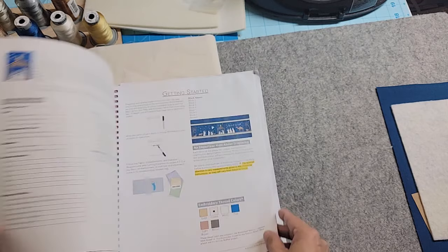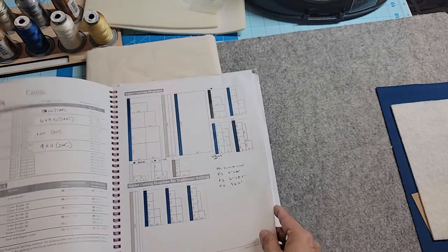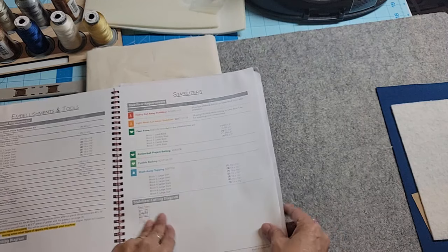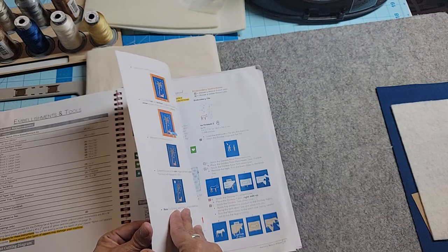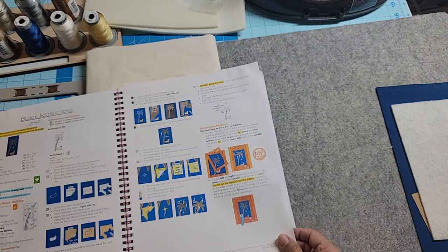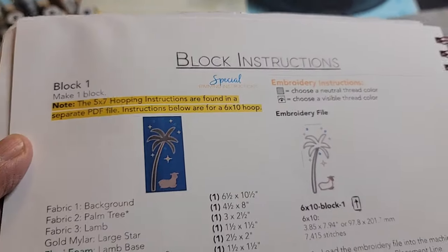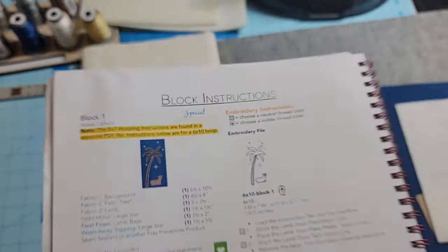Let me grab my spreadsheet too. So we are going to start with... Everything's been prepped. There was a video. The video wasn't my best work, but it's out there just in case you need some help and you haven't done it before. We are going to do block one, which is the block with the palm tree and the little lamb.